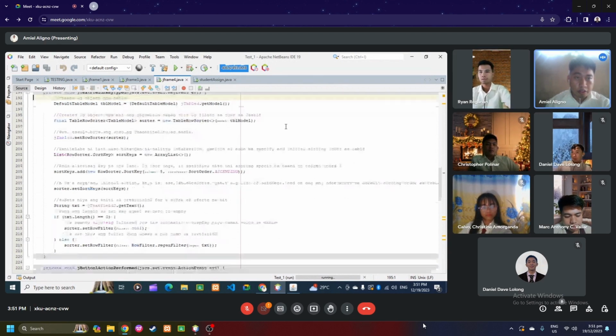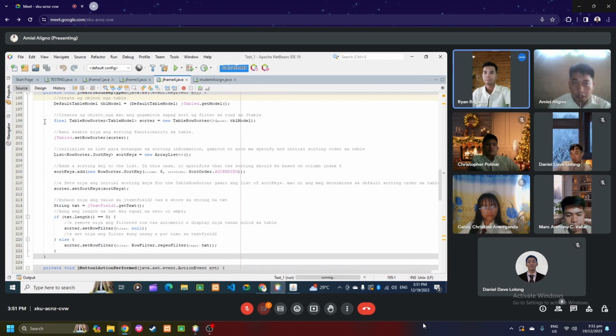So if the user types the class name, for example, ang ating user ay nag-click ng GEC, kung ano yung nasa GTable na class name, yun din yung malalagay sa ating GTable 4.